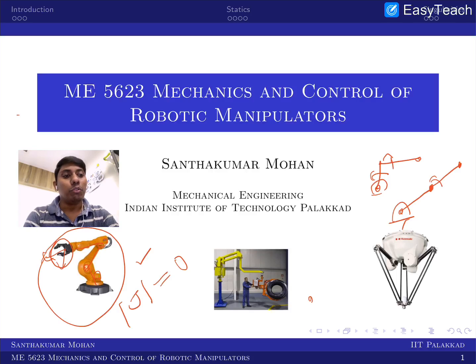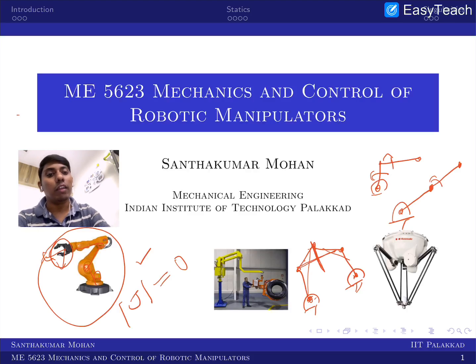Whereas if you go to a parallel chain, another kind of singularity comes, where you would get an additional degree of freedom, in the sense additional motion. For example, this is a 5R parallel manipulator. If these two joints are collinear, you get the serial singularity. But if you imagine these two are collinear, this point can go up and down. Although you are not moving anything, this particular point will be in flux, in the sense it gains one more degree of freedom. That is what we will see in singularity at the end.